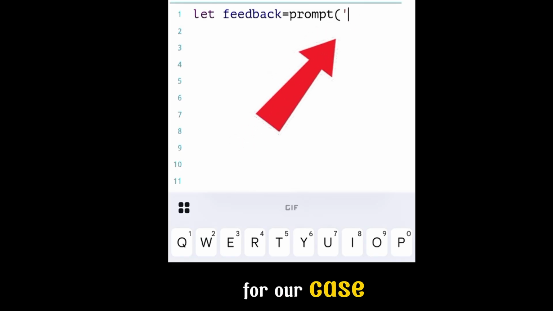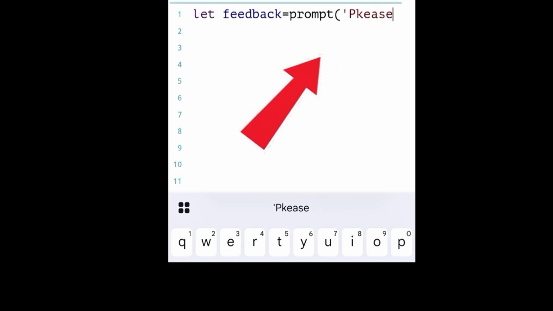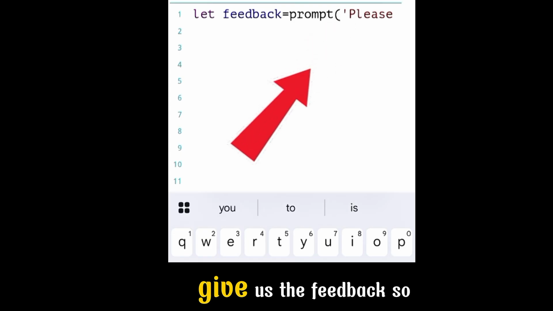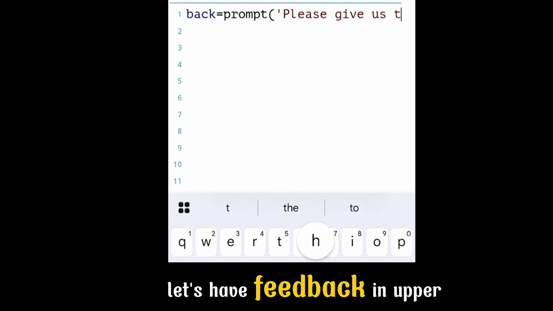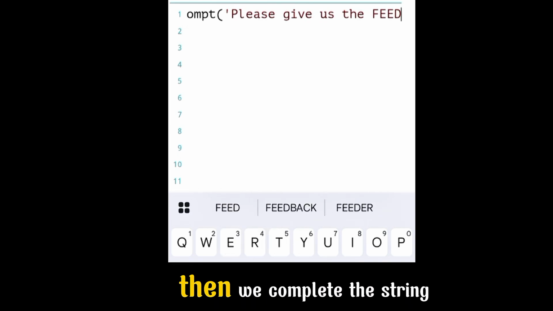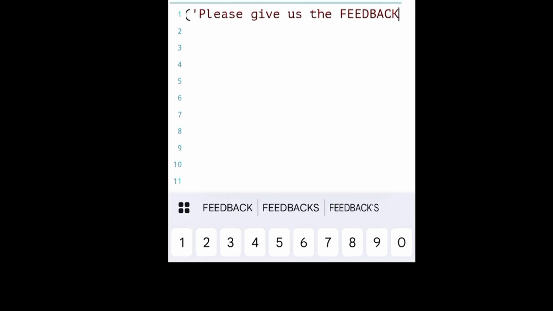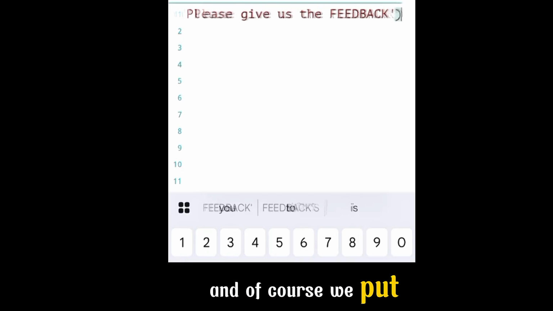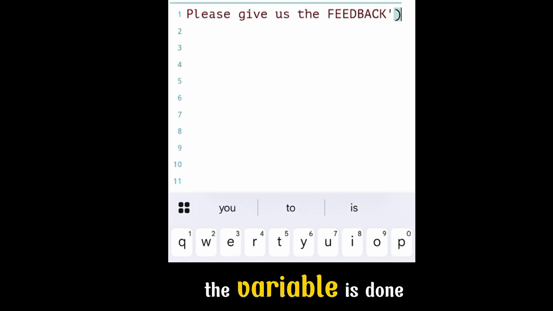For our case, we shall have "Please give us the feedback", with feedback in uppercase. Then we complete the string, close the bracket, and of course put a semicolon to indicate that the variable is done.